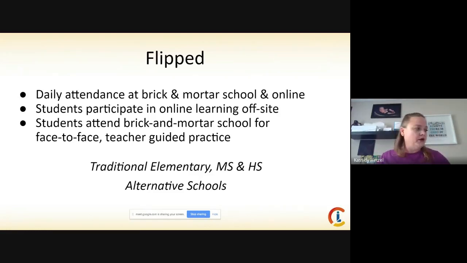And the flip model is where you present a little bit of content before your kids come to school or come to your class so that you are getting into the deep learning. You're not getting the sit and get instruction anymore. You're having your kids do the lecture or the video at home, coming in prepared for the lesson so that you can be more hands-on and more interactive with your students when they are there.